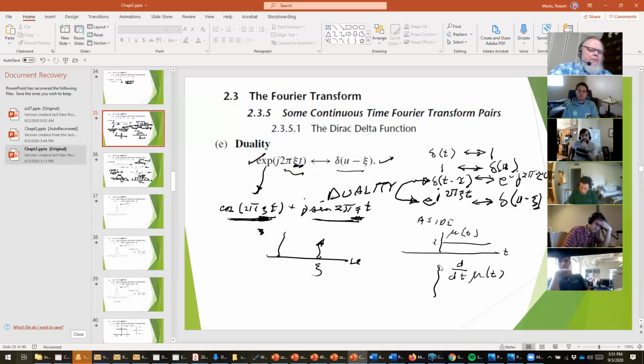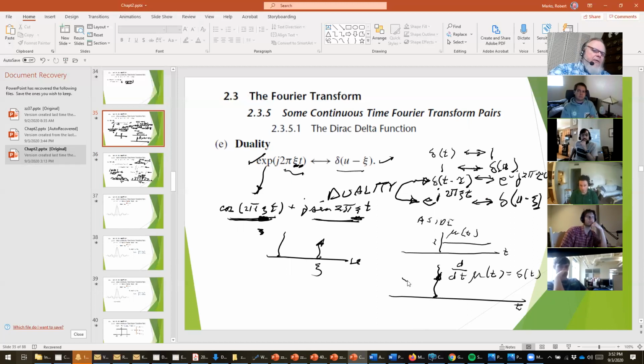Well, if you go back and take your calculus class, they will say that the derivative of the unit step is not defined at t is equal to 0. No, that's not true in engineering. The derivative of the unit step is a Dirac delta function. And anytime you have a discontinuity and you take the derivative of it, you get a Dirac delta.